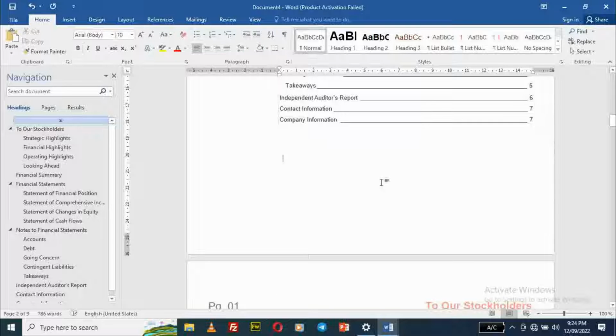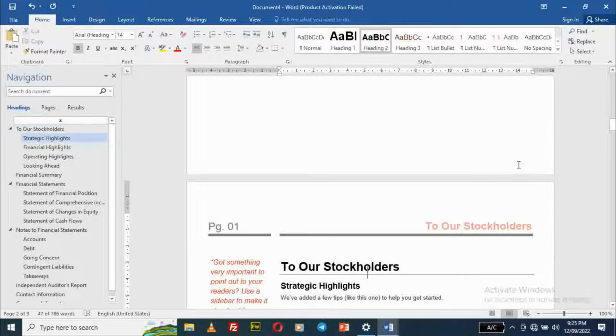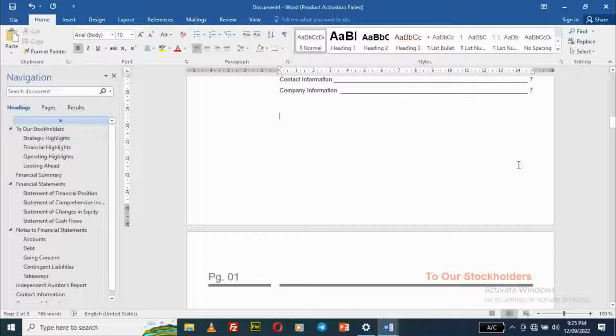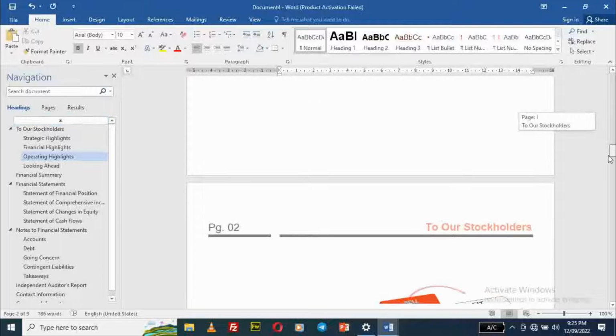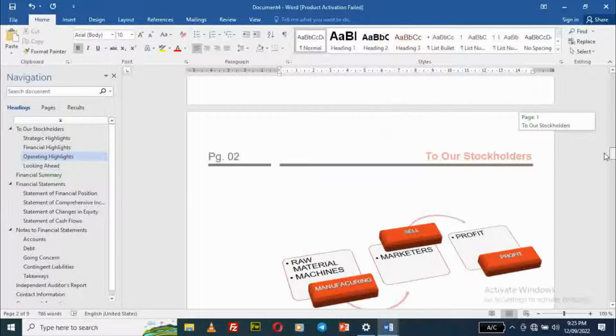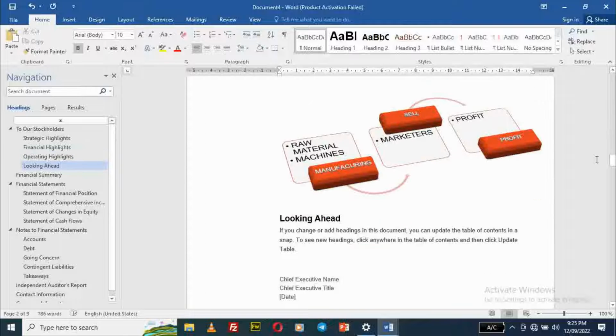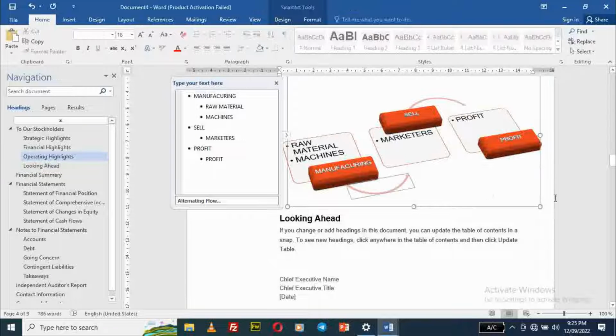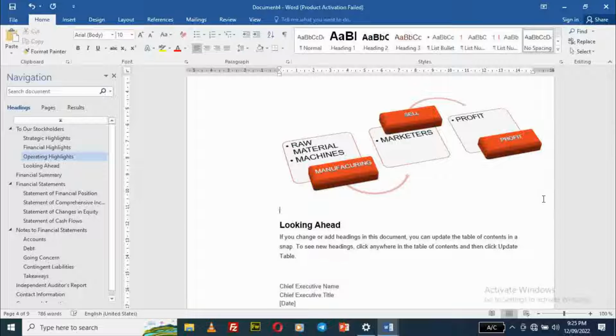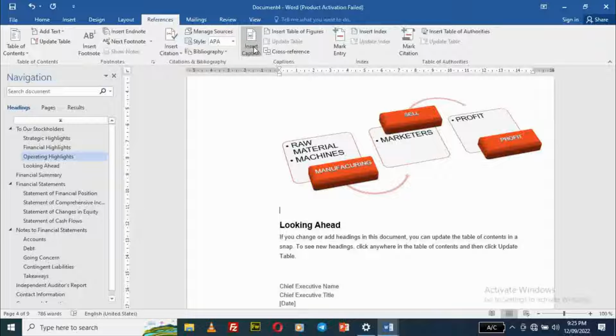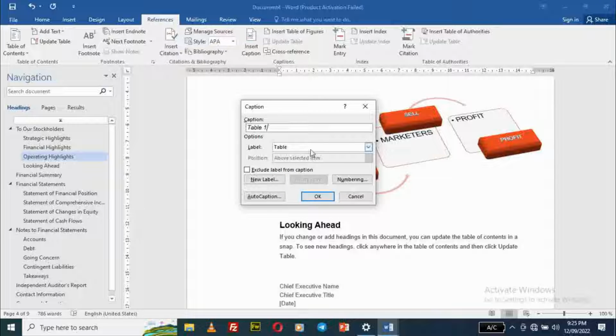So the next thing we are going to be inserting, I'm going to press Ctrl+Enter to insert that, is what I call the table of figures. I will just insert it under here. Since I have only one figure, I deleted the previous table that is there. So I'm going to give this figure a caption. I will click Enter, and then I will go to References and click on Insert Caption. So that is not a table, that is a figure.